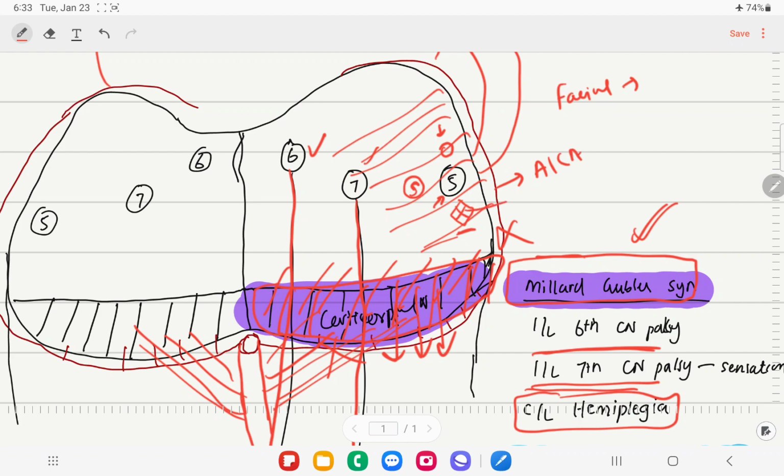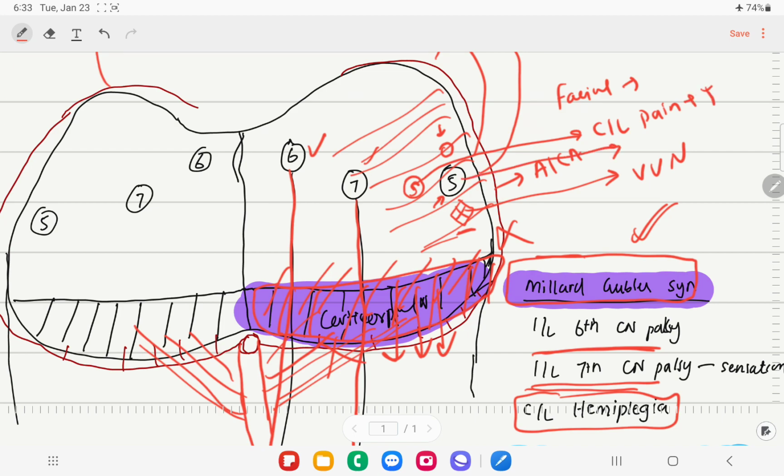When the vestibular nucleus is involved, what's going to happen? There will be vomiting, vertigo, and nystagmus in these patients, right? When the spinothalamic tract is involved, this one, the lateral spinothalamic tract, the patient is going to have features like contralateral pain and temperature loss, right?